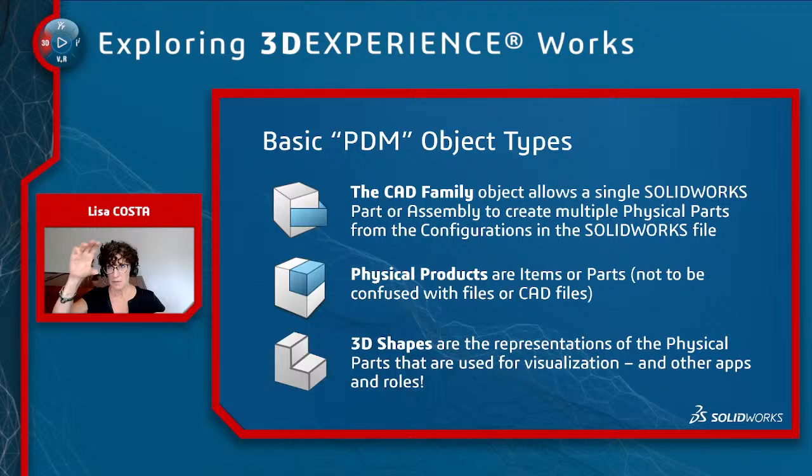So when we talk about manufacturing the physical product or the physical product being part of a bill of material or a product structure, it's not just the file, right? A simple example, that top assembly, there's two things associated with it, right? When I look up that can assembly, I want to find both the CAD assembly and the drawing. There's two files that define that, not just one. So it's not one-to-one. It can be one-to-many, or in the case of one CAD file defining multiple sizes of cans, it can have one CAD family and three different physical parts.